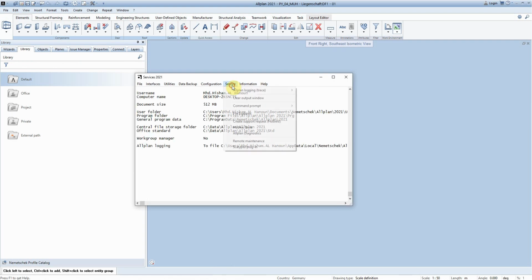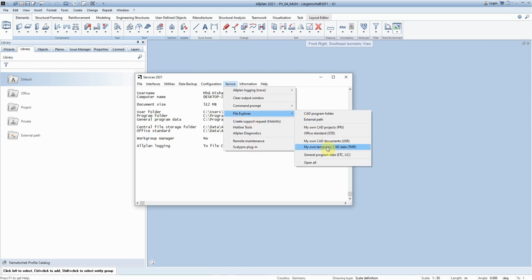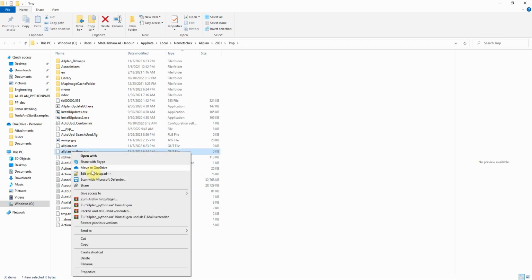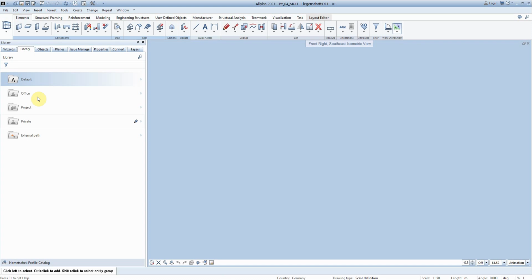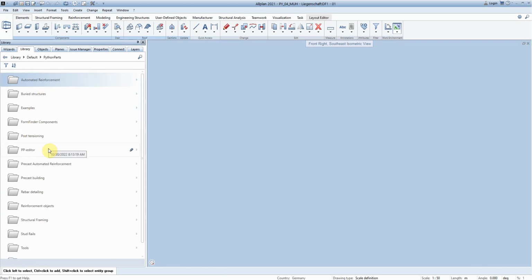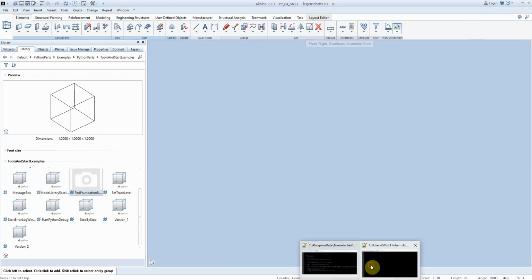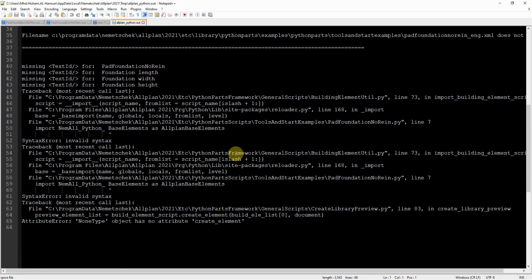Again Allmenu, File Explorer, my own temporary CAD data temp, and here's the Allplan Python.out. Object has no attribute yet element.